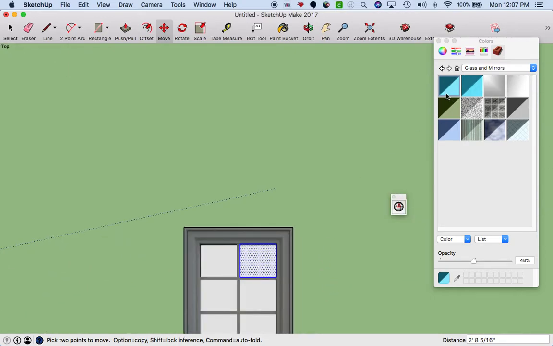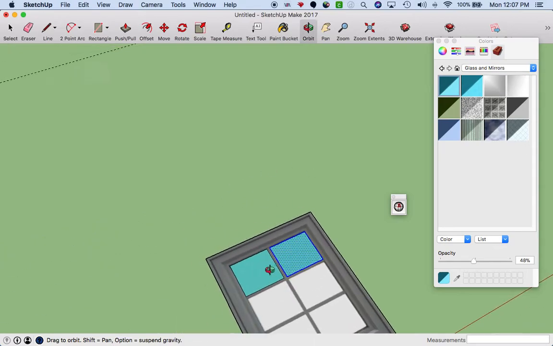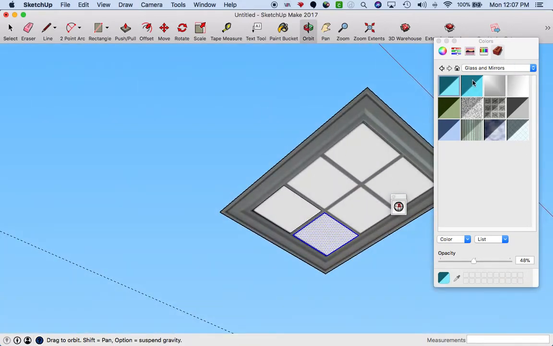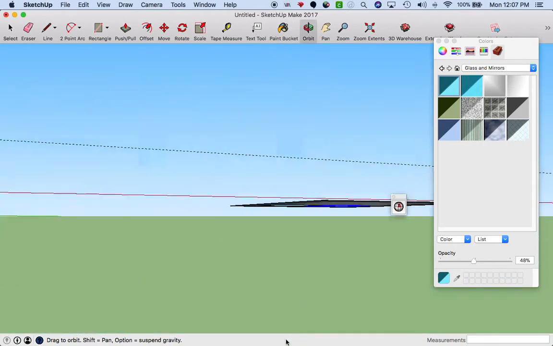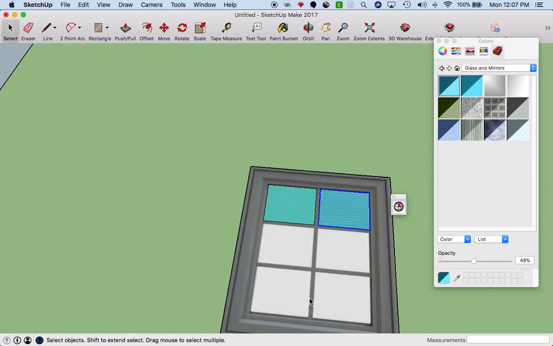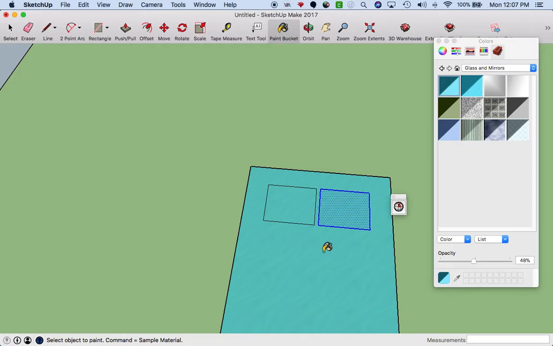Now what I should have done is I should have painted this a glass so that when I copy my images, and you got to do this to both sides, but if you do this last, then you have to do it individually in each one. So if you remember to do it in the beginning, then it'll apply.